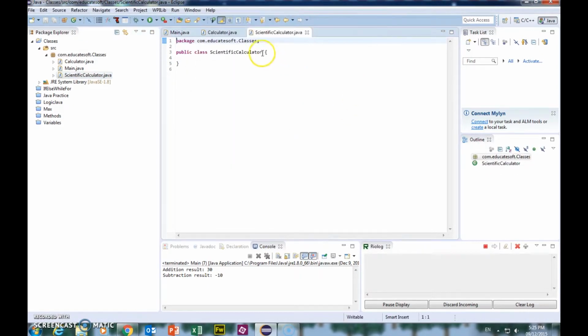And now this new class, I could right away have it extends calculator. What that's going to do is right away give me all of the methods I have in calculator. It's already got them in there. I don't have to write them down. This is my base class and this is my secondary class.